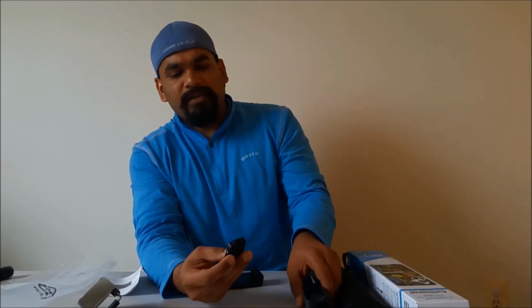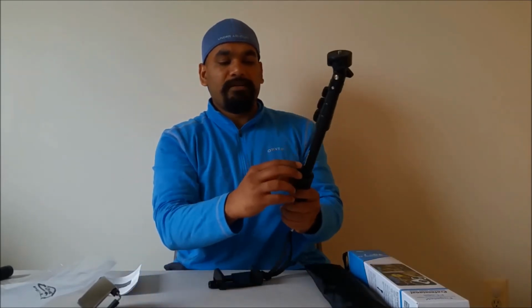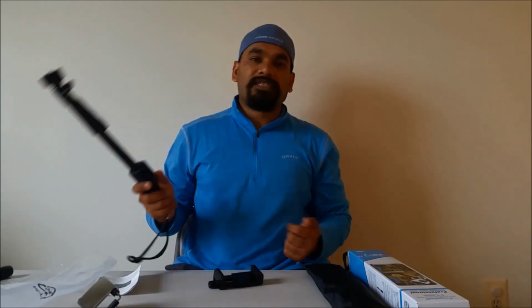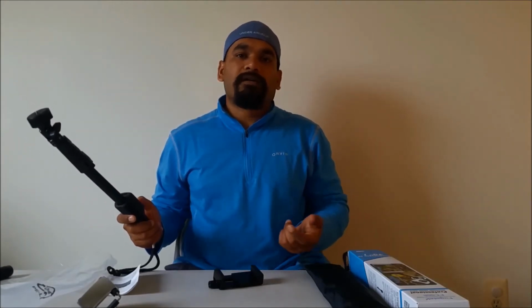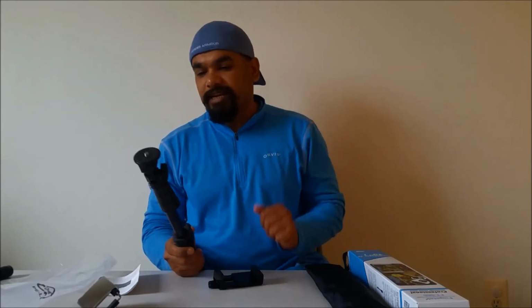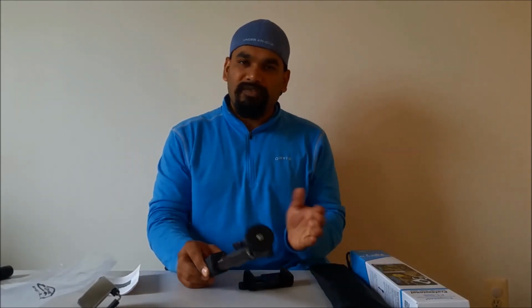Another thing is, if you don't want to put this in the housing, you can just keep it in your pocket, and when you're using the selfie stick, just use it inconspicuously, you could just press the button from your pocket and take pics. Just saying. Okay, so that's pretty much about the special features, ease of usage. Let's do a comparison real quick.